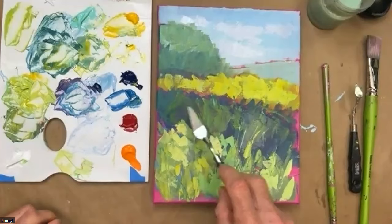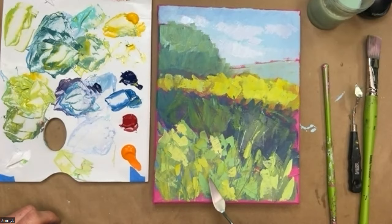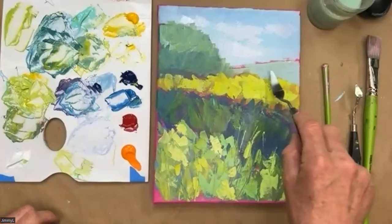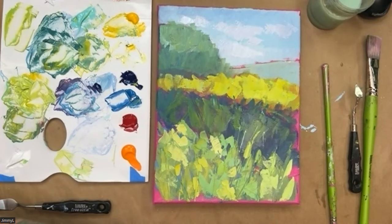Oh, but what I'm noticing now, I've got quite a bit going on down here. I've kind of gone and dealt with a second layer here and here. Here and here a bit, but I think I need to build those more. I also feel like back here, I need to make sense of this. And I want that to be sort of a soft, pale color back there because it's a mountain receding into the space.